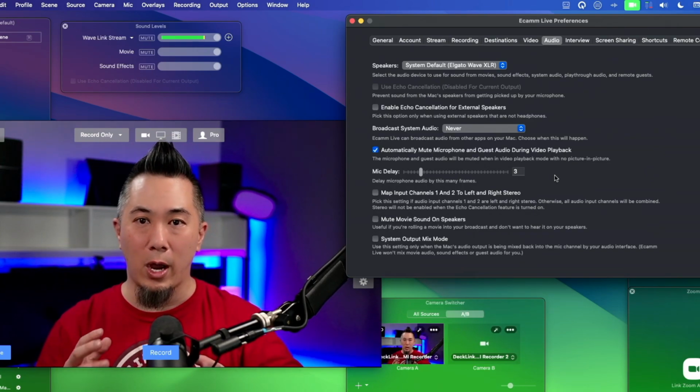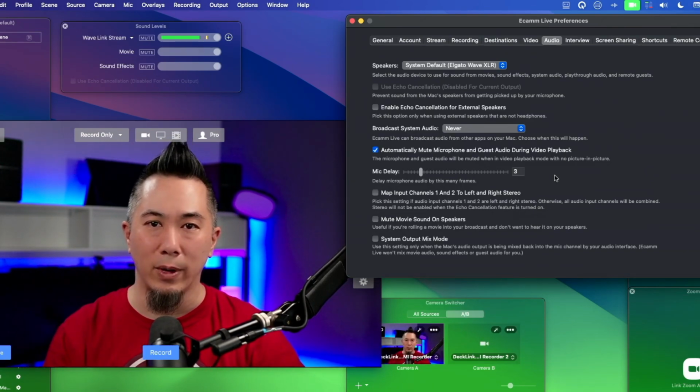That's an external audio interface connected to my Shure SM7B. So because the audio is coming in directly from the camera into a HDMI capture device, and then the audio is coming in from the Wave XLR, well, are they in sync or not? Most of the time, they're not. And so you have to go in and add some sort of a delay.